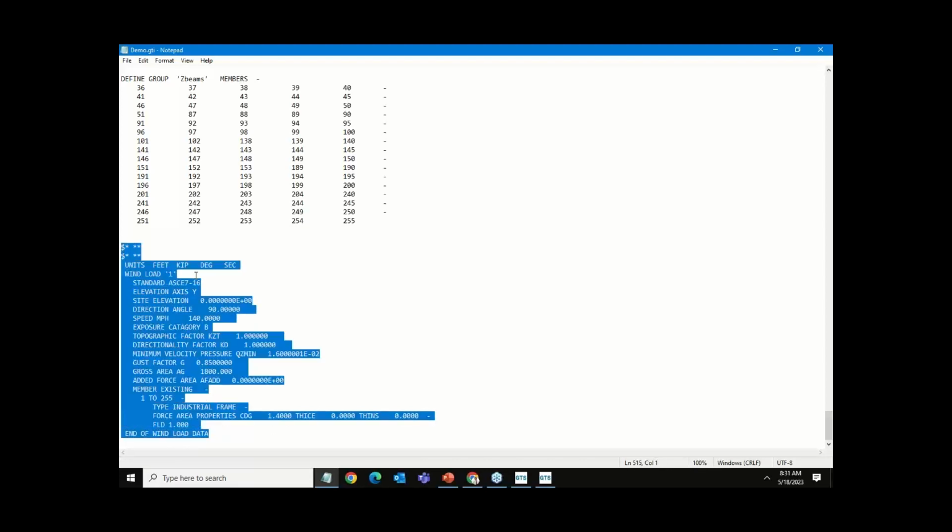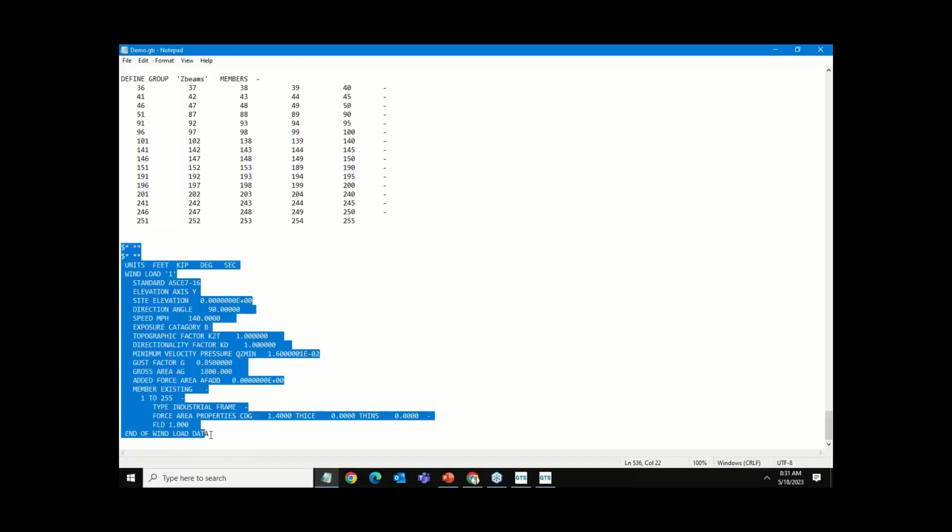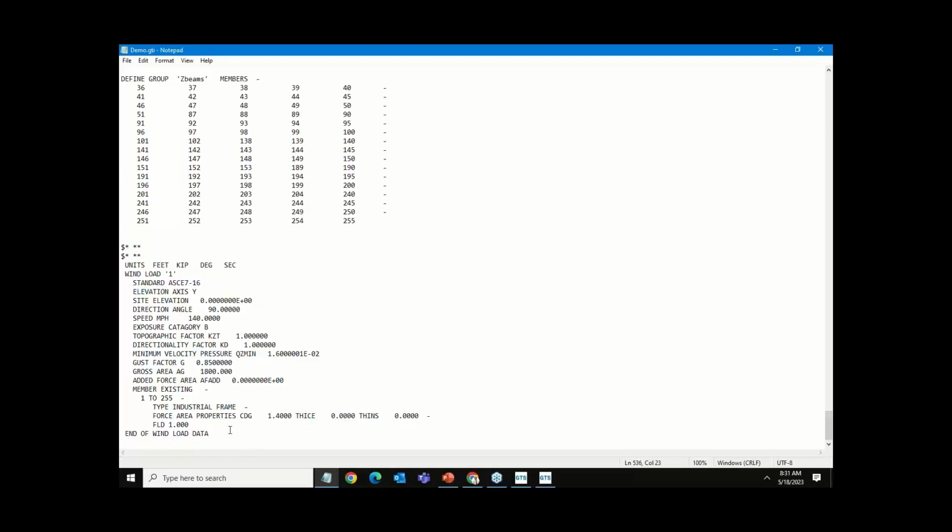You can use this to basically generate additional templates, okay, for your company. So a user doesn't need to create these wind definitions from scratch every time. They know that the wind speed on a particular site is going to be 140. You're designing 10 buildings, so you don't need to define this n number of times. So this becomes a basis for generating your template, okay, which I'm going to talk about also.